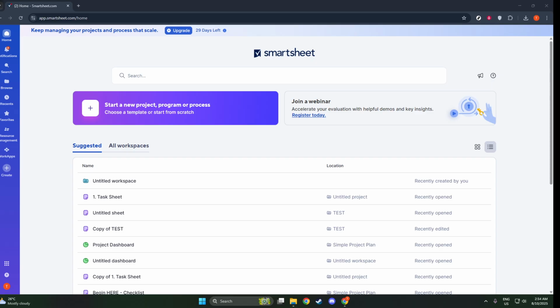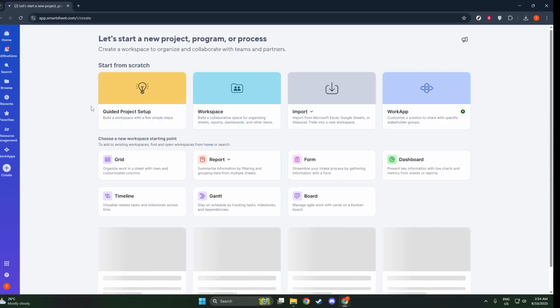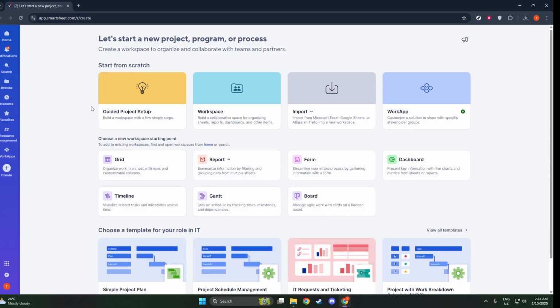Now, the Solution Center might feel like the vibrant marketplace of Smartsheet. It's where you'll encounter a grand selection of templates designed with various needs in mind. Whether you're managing marketing, IT, HR, or any other department, there's likely a template suited for your unique requirements. However, if you prefer starting from scratch to tailor every detail, the option to start a blank sheet is at your fingertips here as well.